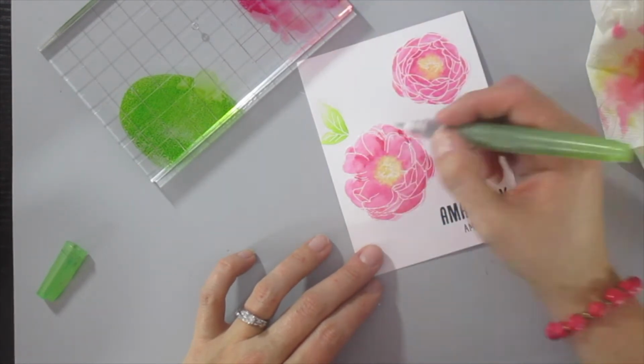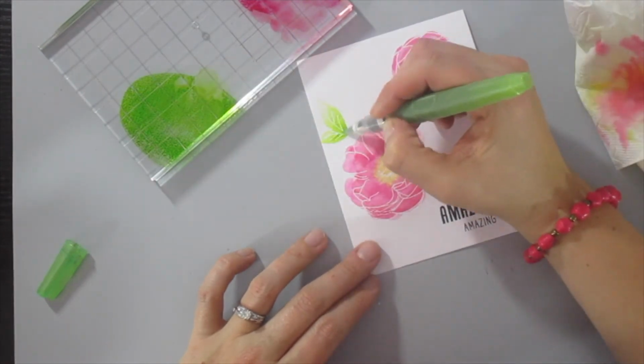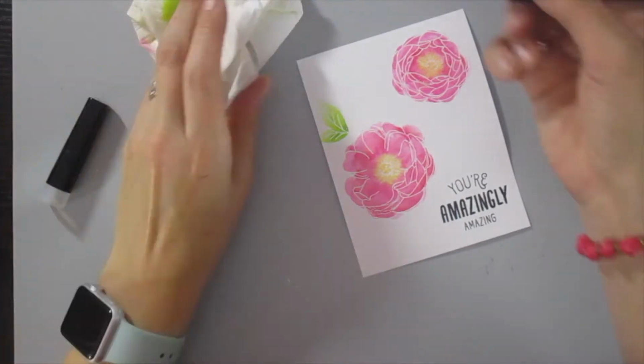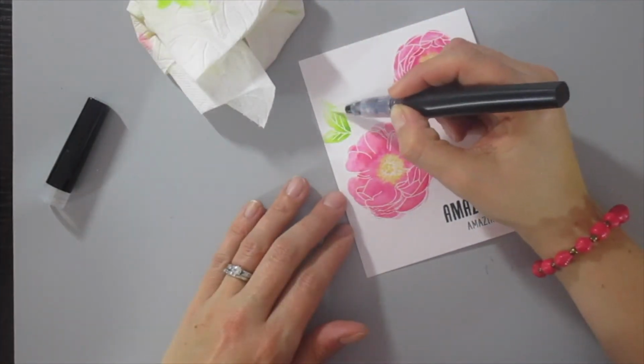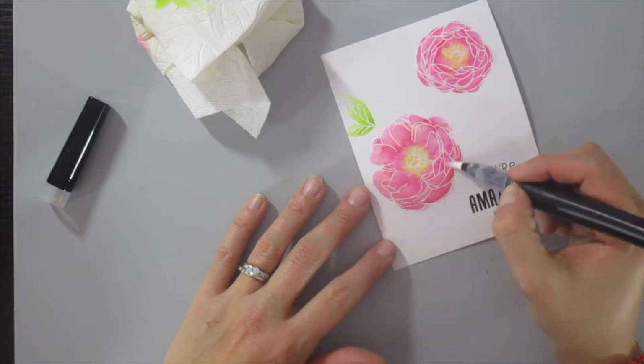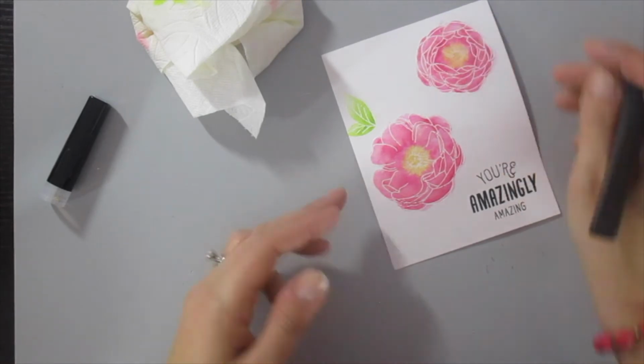Also, I use it later in the video, a Spectrum Noir sparkle marker. Say that 3 times fast. You could use that too, if you don't want to use a water brush. Here's the marker I was talking about. You can actually use this in place of water and grab the color, and then the sparkle is all built in.